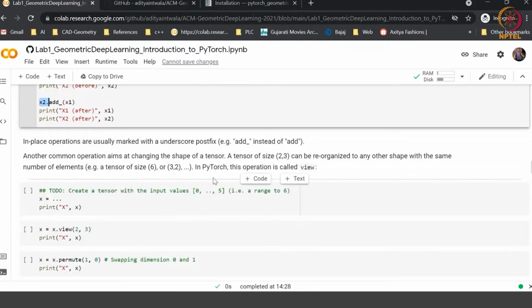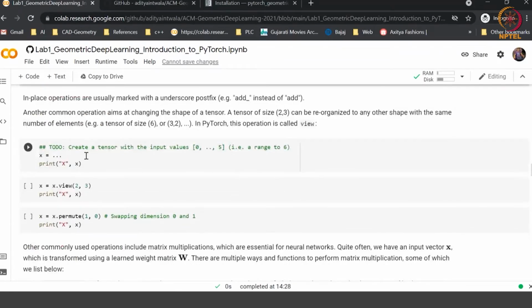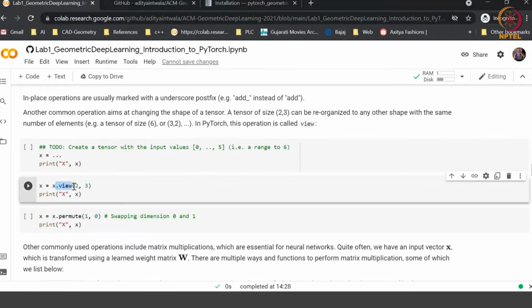Okay. Now this section of code is basically where we want to change the shape of a tensor. In NumPy, we basically do the .reshape thing. The same thing can be done using the view command, .view. So you can experiment with changing the dimensions of the tensors here. Create a first 1D tensor, then rearrange or reshape it to a 2 cross 3 tensor, something like that. This will make your concepts clear regarding how tensor.view works.